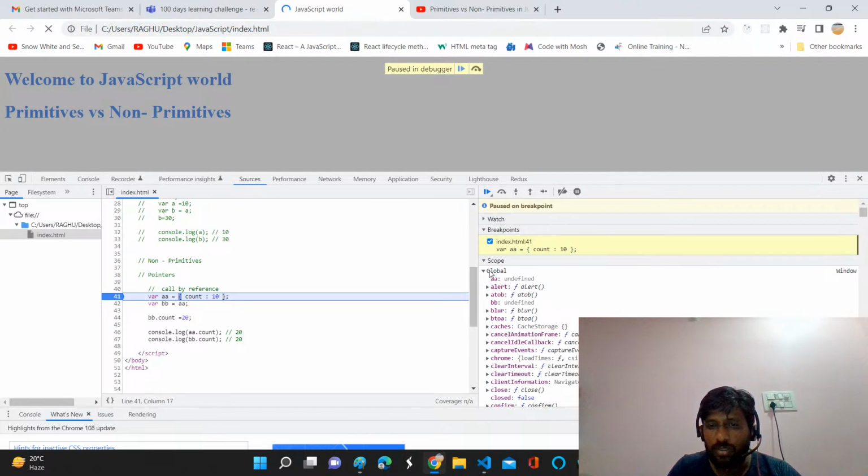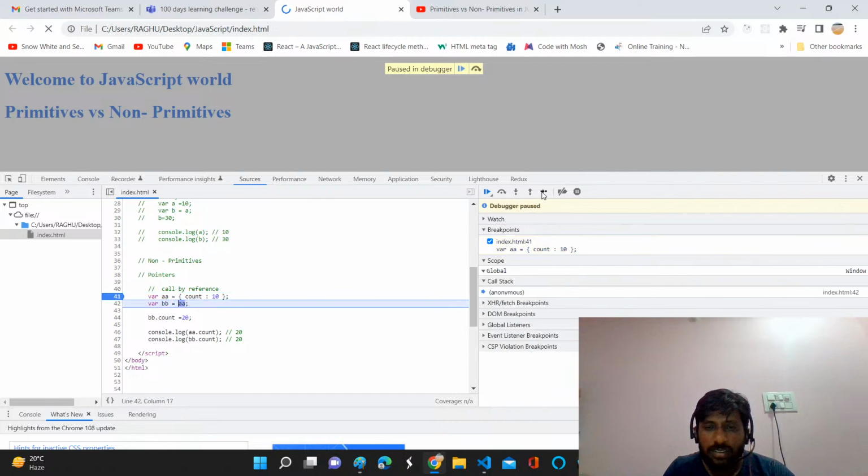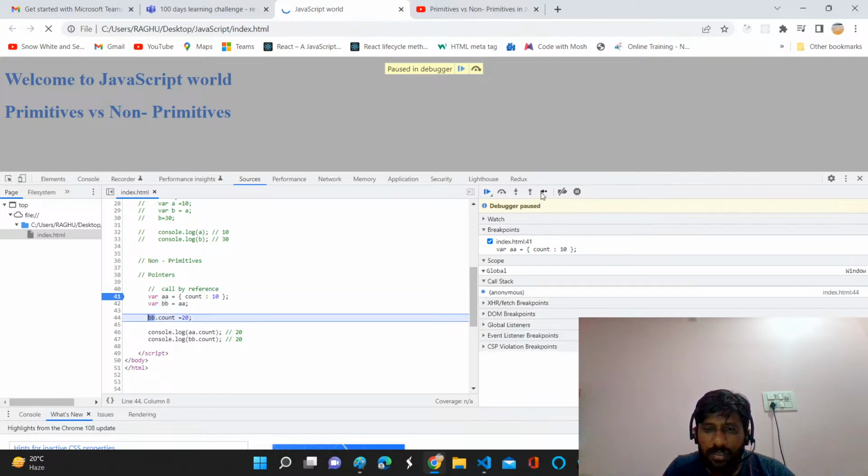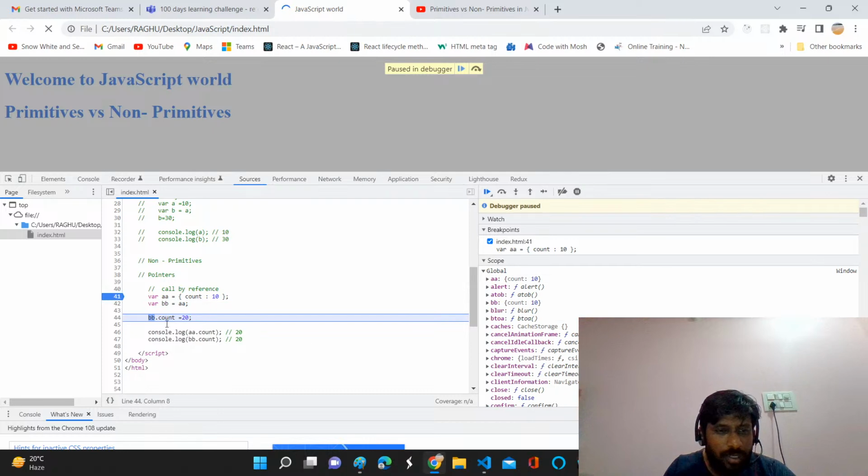If you see in the global scope, aa is undefined, and bb is also undefined in the memory allocation phase. Right now we are in the execution phase. Now count is equal to 10, so count value is 10, still bb is undefined. Whenever you do bb is equal to aa, the count value is 10 here, and here also count is 10.